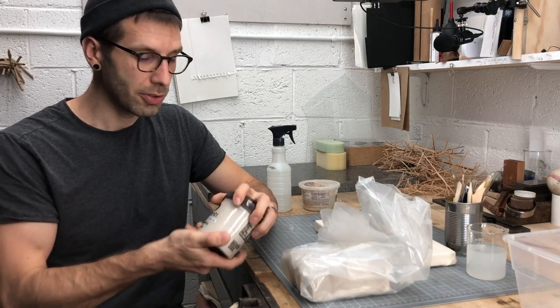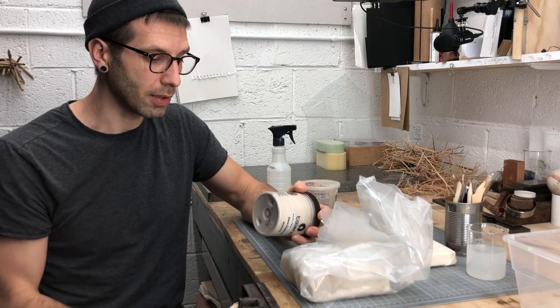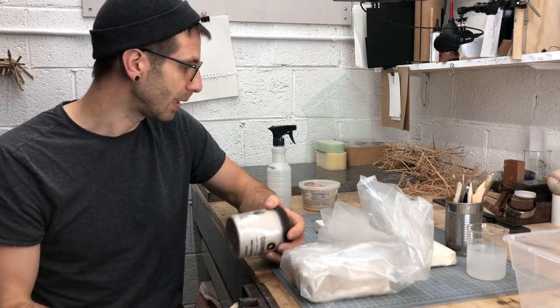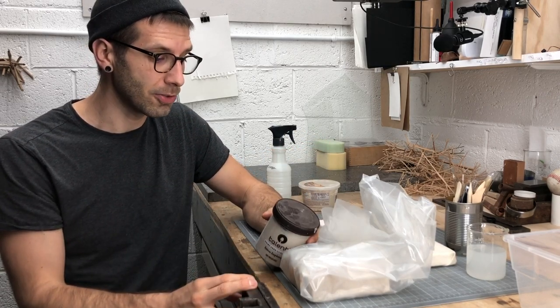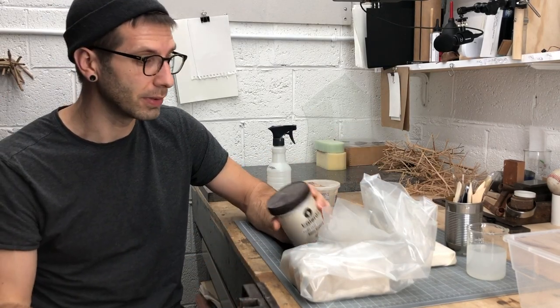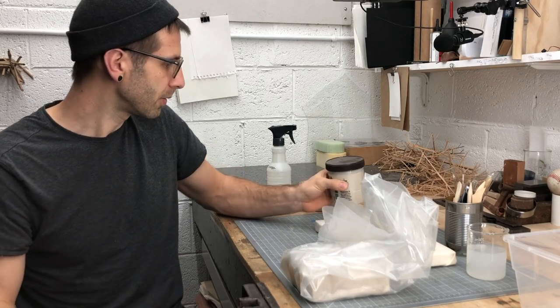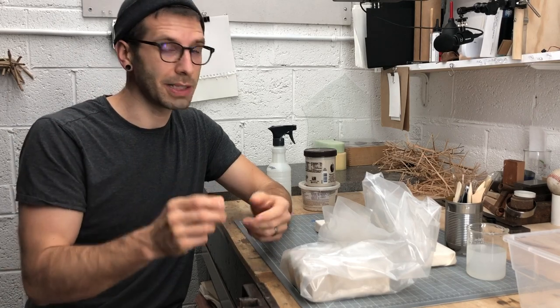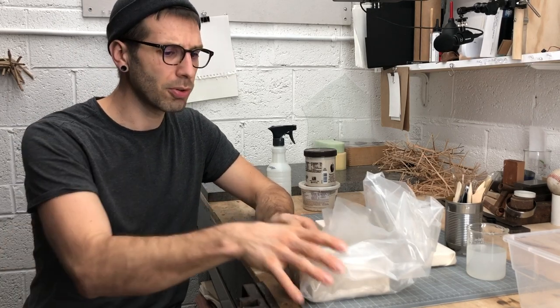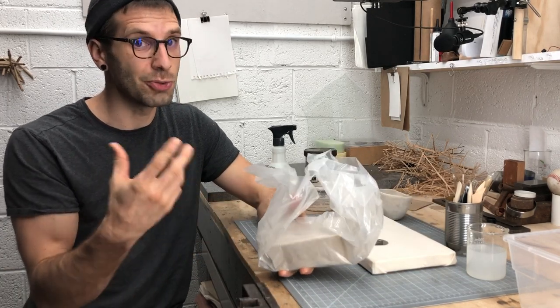For this project, we're also going to need some liquid clay, or what we'll call slip. Some of you at school can just scoop your slip right out of my big slip bucket — no problem. I have small one and two gallon buckets in the studio, and also big 40-gallon trash cans full of liquefied clay, so we're not going to run out. The biggest reason I have so much is it's part of the clay recycling system, which is important to remember at home if you don't have slip.